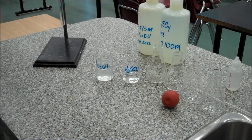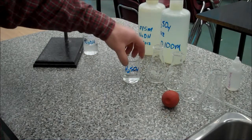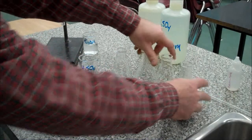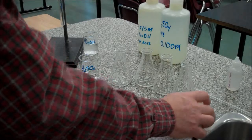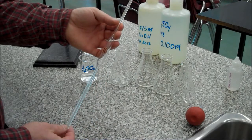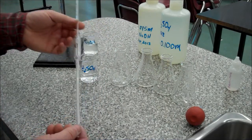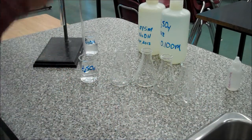Now, one of the things you need to do is prepare your samples. And so we'll have 4 samples in these Erlenmeyer flasks. Hopefully you can see those. And the first thing we're going to do is use a volumetric pipette, which has a single graduation on the narrow neck. And we need to equilibrate the glassware. What that means is rinse it with the solution we're going to be using. So we'll just suck up a little bit.